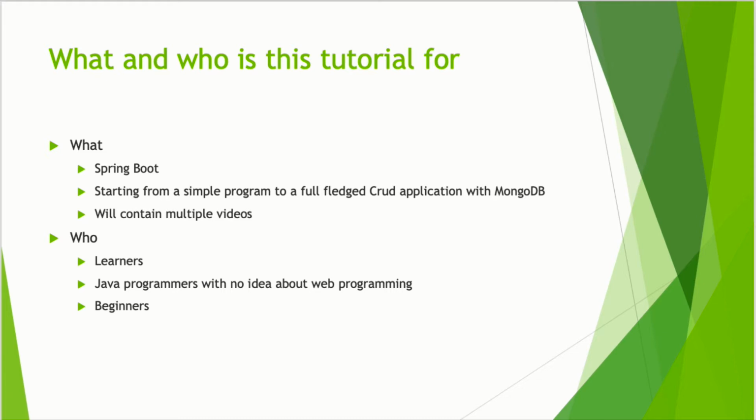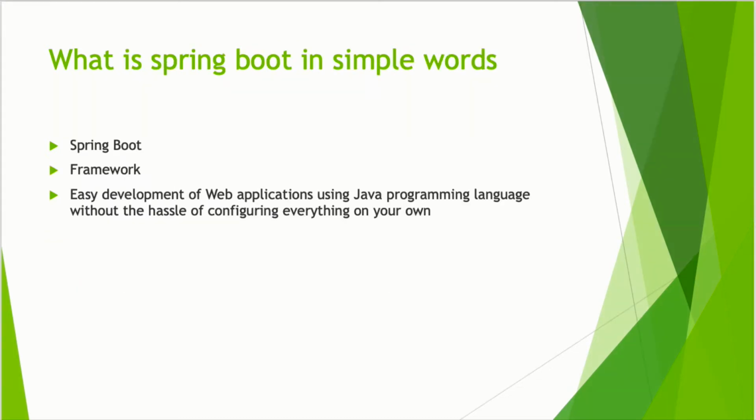What is Spring Boot? Spring Boot is a simple application framework that was built on top of the Spring MVC framework. It makes our life, by our I mean developers' life, easy to build web applications. It takes care of all the configurations that Spring MVC needed. So simply put, it is a framework for Java web development that makes things easier for Java developers.